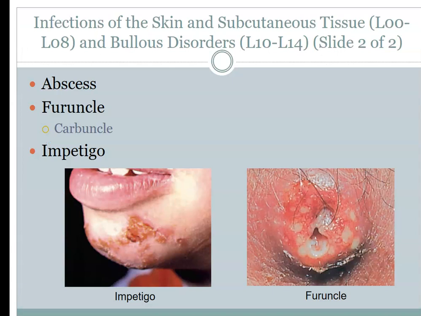Note that these are still terms related to dermatitis and bacterial infections. A furuncle is a localized superficial staph infection that starts in a gland or hair follicle and is characterized by pain, redness, and swelling. If two or more furuncles are connected by subcutaneous pockets, they are called carbuncles. Impetigo is a superficial vesicular pustular skin infection that is usually seen in children, and it can be highly contagious.